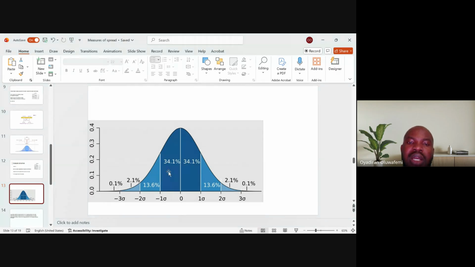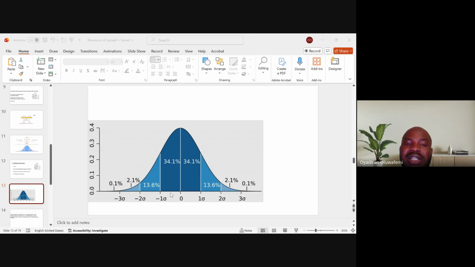Approximately 68% of data will be within one standard deviation of the mean. When we say one standard deviation, I already mentioned that this symbol, sigma, is the Greek symbol to denote standard deviation.